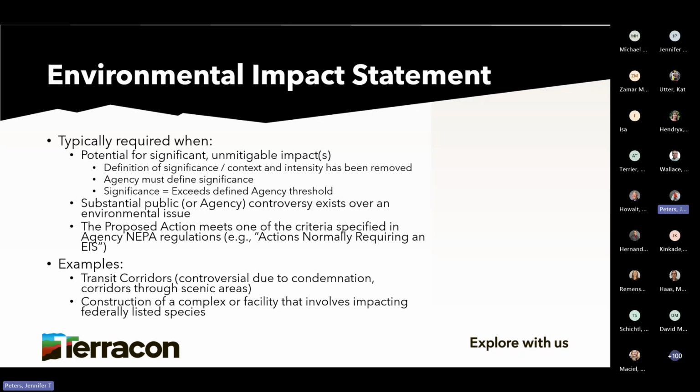You put the notice of intent to do an environmental impact statement in the Federal Register. It goes out to, like, God and country. You have a bunch of notices, and you have nonprofits or other companies that also look at those federal registers for those opportunities to make comments and put in their 2 or 3 cents. So if you go the EIS route, just know that a lot of times it is because there's public controversy and requires a lot more time and effort and a lot more engagement.